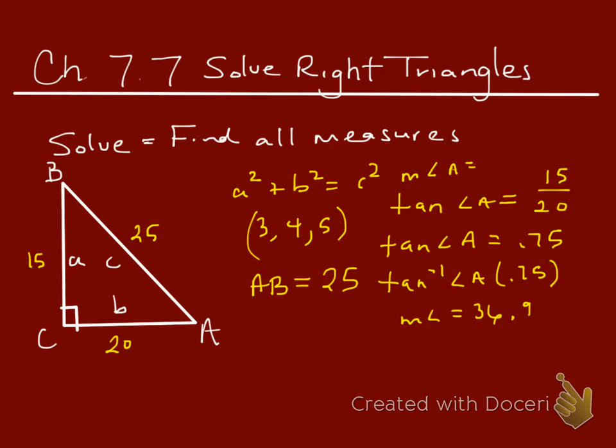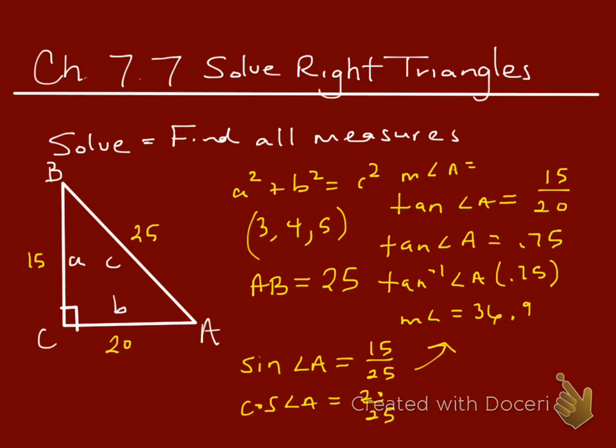You can do the same thing with sine or cosine. I just want to go ahead and set that up for you guys who want to do sine. So if you want to do the sine of angle A, you would have done opposite over hypotenuse, which would be 15 over 25. I think that's how your pre-printed notes show you. You could have also done the cosine of angle A, which would have been 20 over 25, and used the same process as this over here.